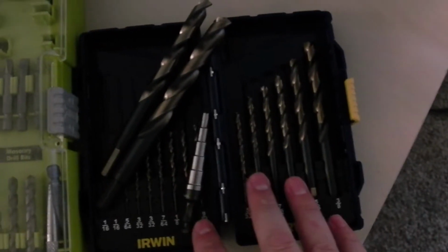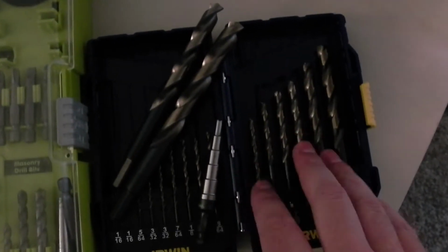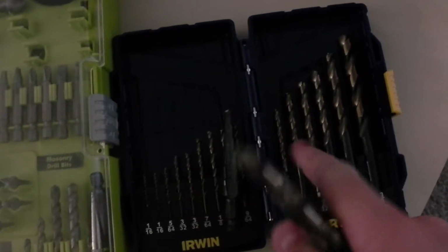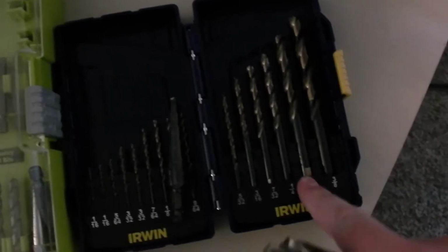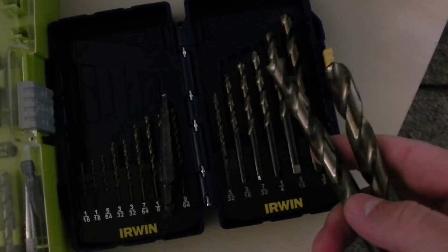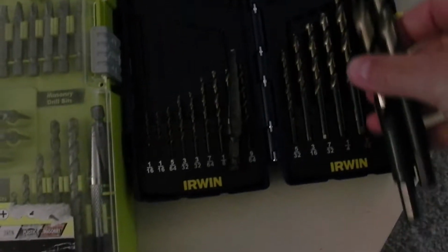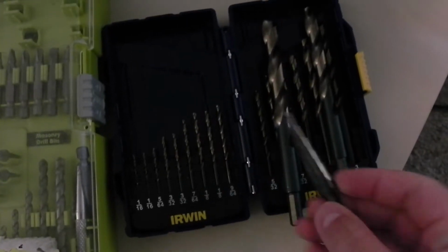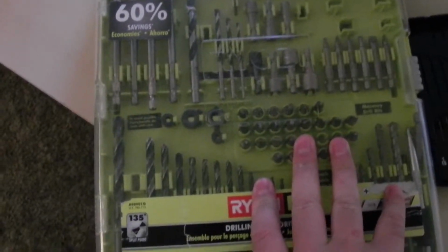This is what I just went out and picked up. The company doesn't really matter, and I'll explain why. It just has to do with the material of these. I got a set because you can get more for the money when you buy sets like this. And I picked up a 7/16 and a half to finish off this set, since this stops at 3/8. I also picked up a step drill. So this whole thing, with a step drill and 2 extra bits, was right around $60. And this, I believe, was $20 for everything.